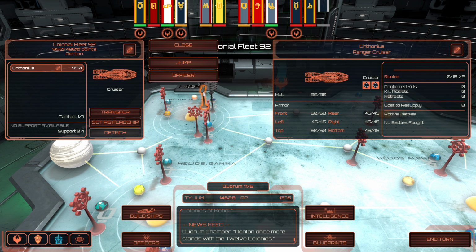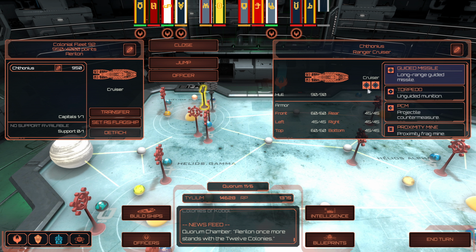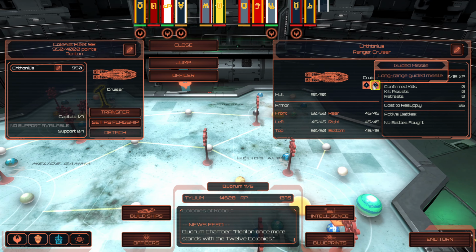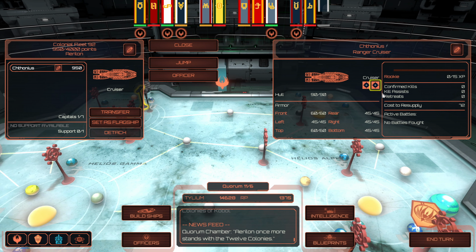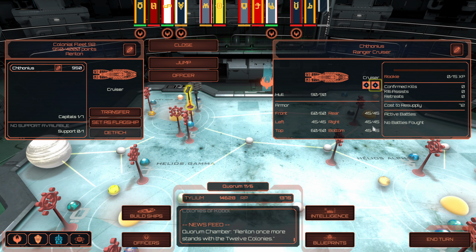Fleet 92. I want a Ranger! Wow, cool! He's a rookie Ranger, but you never know. Don't knock artillery when you can have it. He's a good torpedo thrower. All right. Okay, that better be one of my fleets. Yes, it's one of my fleets. Okay.